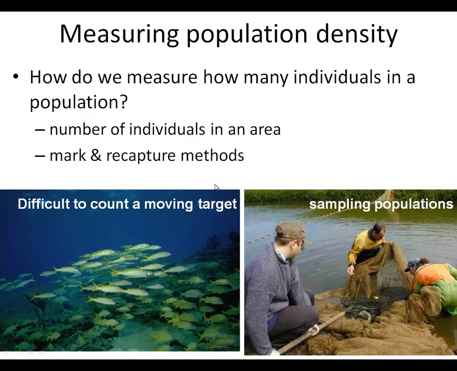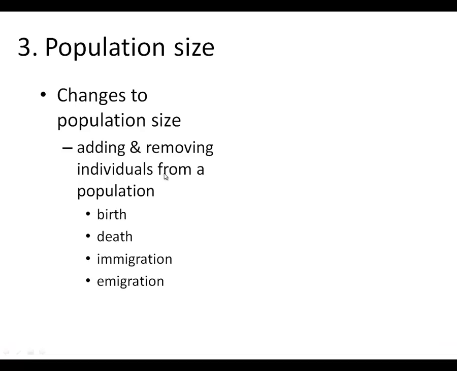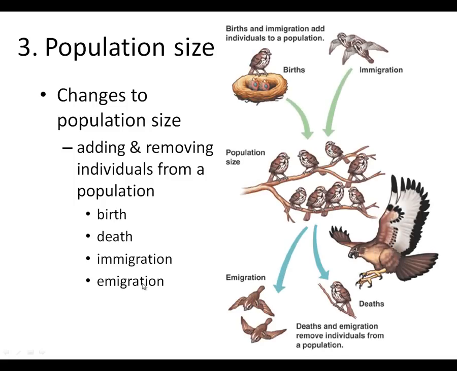Measuring population density — how do we measure how many individuals are in a population? It's difficult to count in most cases. Either we have to count them as they're moving, or we have to go in and trap them, hopefully getting all of the population in a certain area. But we can sort of sense how many there are in an area, then multiply by the number of areas and come up with a population count. Population size changes by adding and removing — that's usually done by birth, death, immigration, and emigration. The way we add things to the population is births and immigration. Then we can have death and emigration move things out of the population.